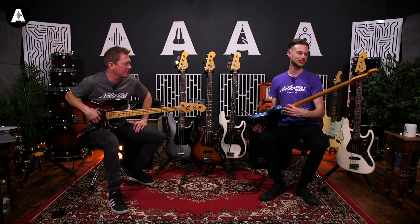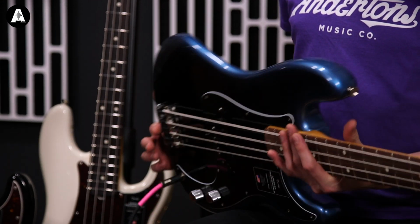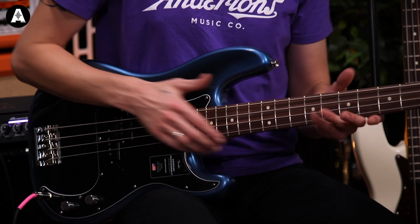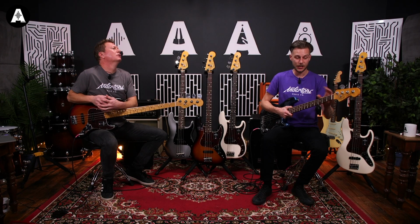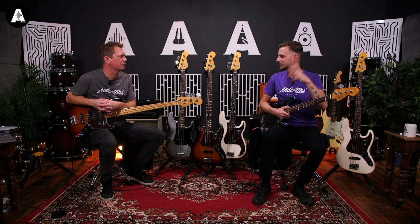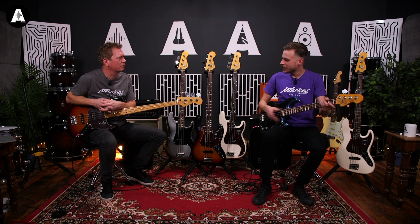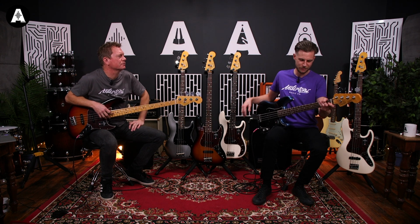That is pretty special, isn't it? So really, that's going to have all the same sort of upgrades and tweaks that this has had. Yep. With the addition of, I think, a new neck profile. That's it. So it's based on the 63 P bass neck. So that was coming out of the 50s. They were still chunky, big baseball bats. Right. The 63 was when they started to slim it down. So it's kind of a mixture between a full P bass and when you get on a jazz. Personally for me, it's a really nice neck.